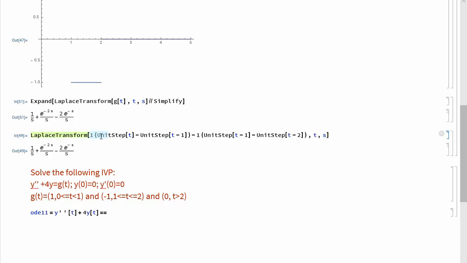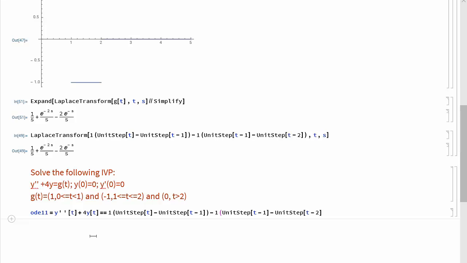So I'm going to copy this. Control C, come out here and paste it. Okay. And that's going to be my ODE right there. The initial conditions I'll supply later in a second. So if I press Shift Enter, now ODE 1, 1 contains that ODE.